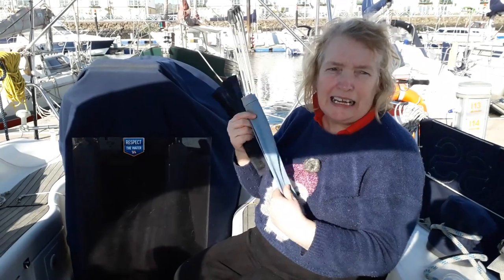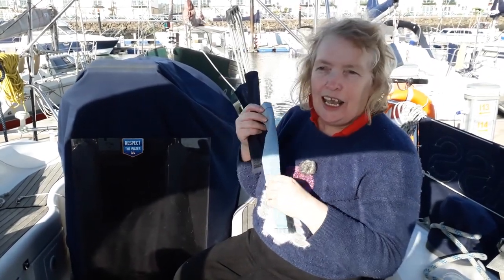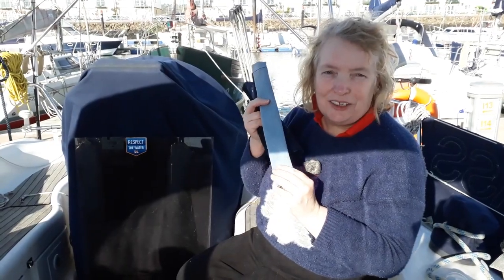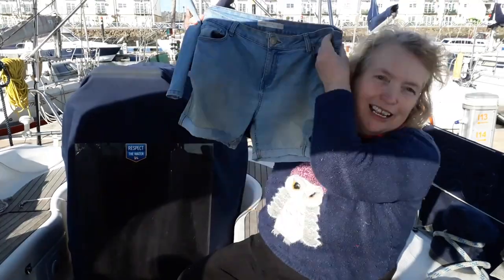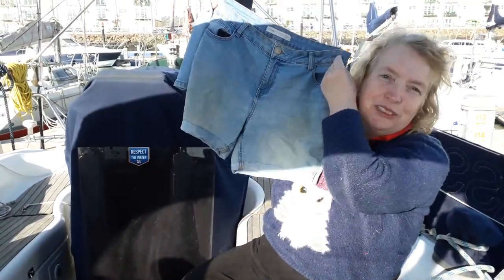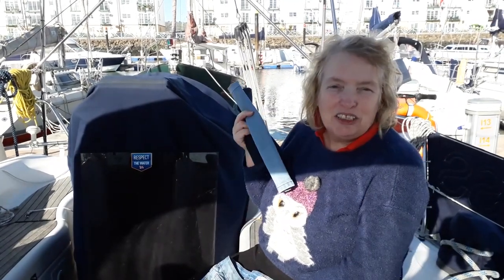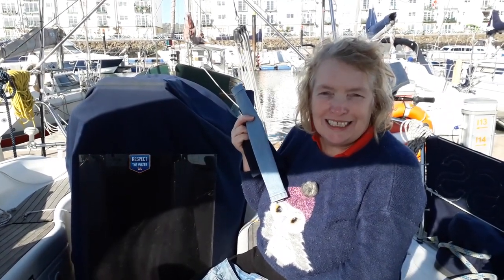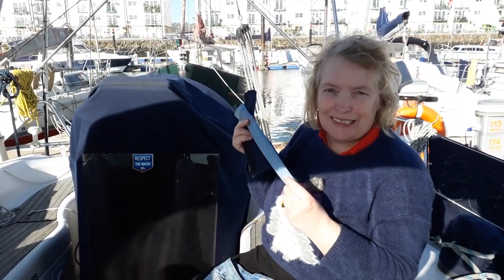Whereas at least with the denim, you know, that lasted a year. But I've cut up yet another pair of Bevy's trousers. So I've also made her a pair of shorts, which hopefully, you know, she'll be sporting this summer if we actually have some weather. But yeah, hopefully these will be better.